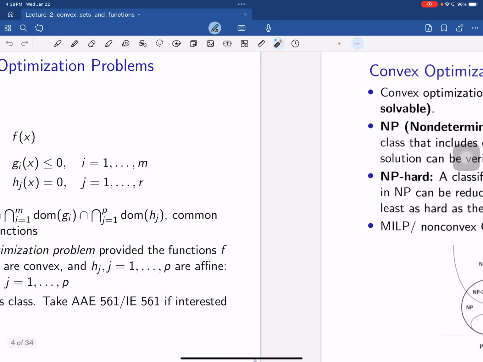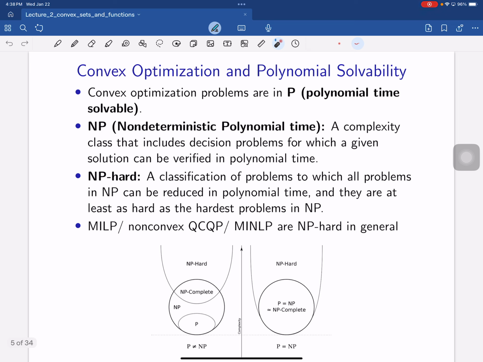So at a high level, why do we care about convex optimization problems? This has to do with computational complexity. How many of you have taken a class in computational complexity before? Like how to prove a problem is NP hard and so forth. Maybe not. But that's something you could consider if you are doing a PhD related to optimization or computer science. Although you may not be doing a PhD in computational complexity, this is something worth knowing.